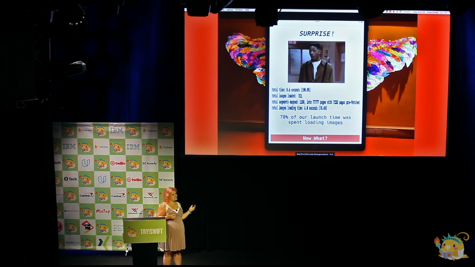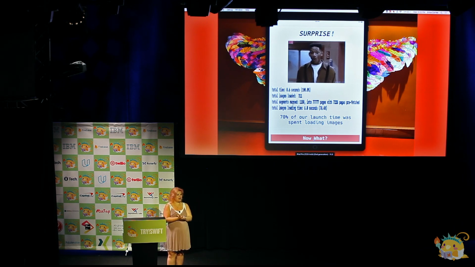When I had originally started Googling around about how to decrease your app launch time, there were tons of resources, WWDC talks, articles, case studies about people reducing what they're doing during finish launching with options, or moving to more structs than classes because those build a little faster, or reducing their headers, like having less Objective-C in the code. There was nothing about images and the time that it takes to load.